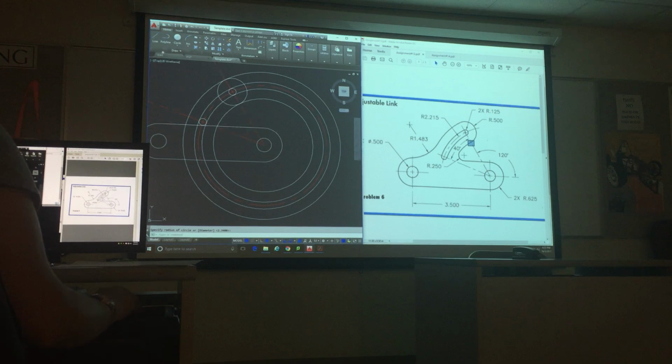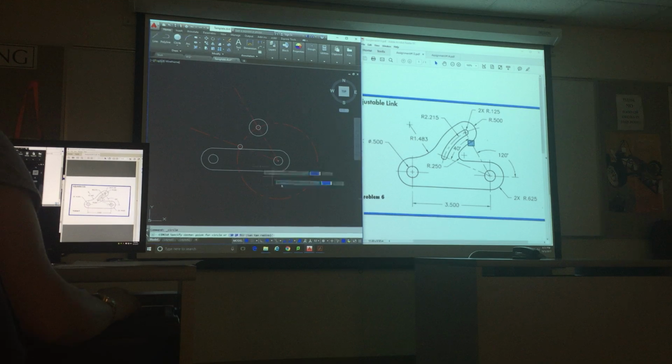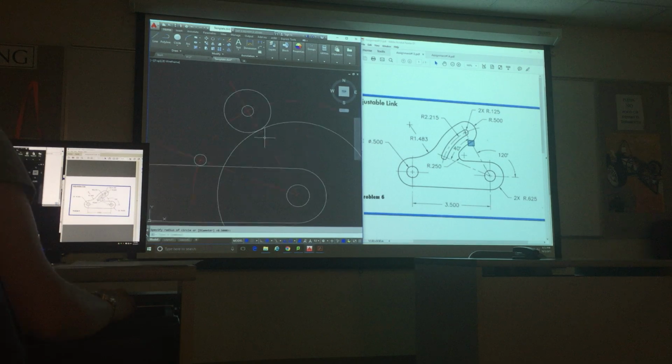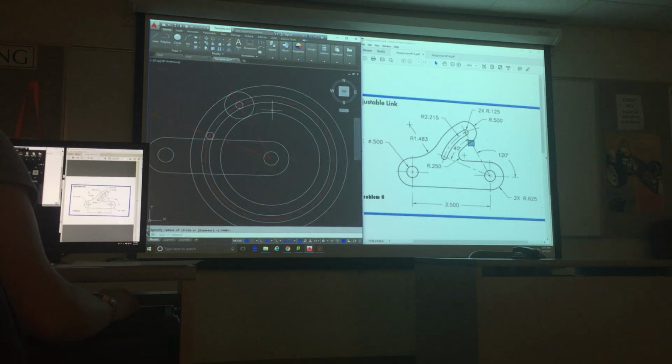Okay? So what I've done, if you missed any of that, let me just back up real quick. I did a radius circle from that same center point at the inner and outer intersection of these two circles I laid in. So it should kind of look like that. So you have your inner edge and your outer edge, and your inner edge and your outer edge on both the big and small circle.